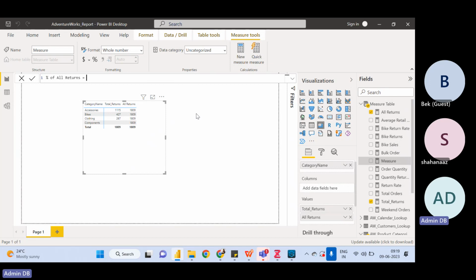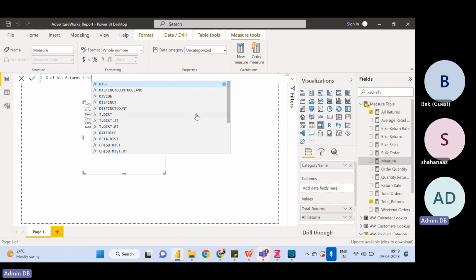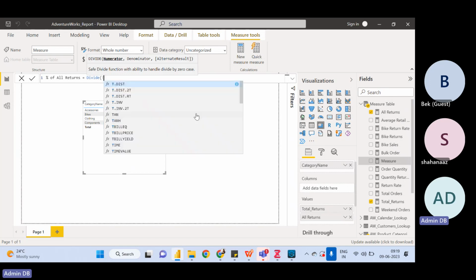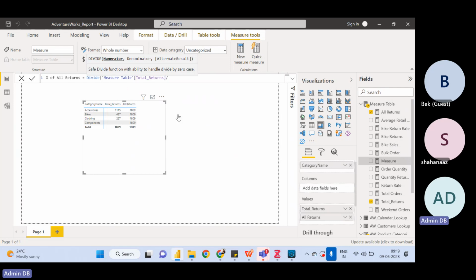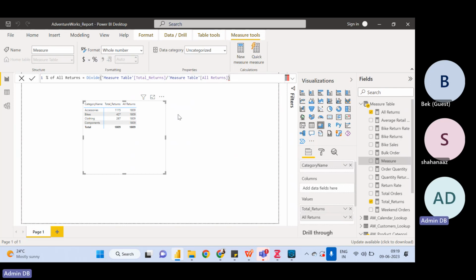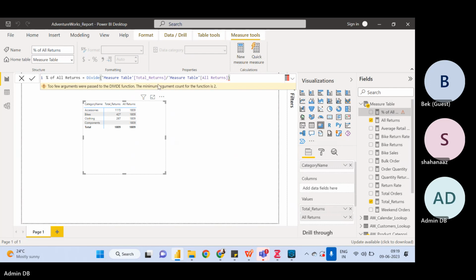Here I want to write DIVIDE. Inside DIVIDE, you have to put the numerator and denominator. The numerator would be Total Returns and the denominator would be All Returns that we created just now. Here it will be a comma. I will format this and pull it here.